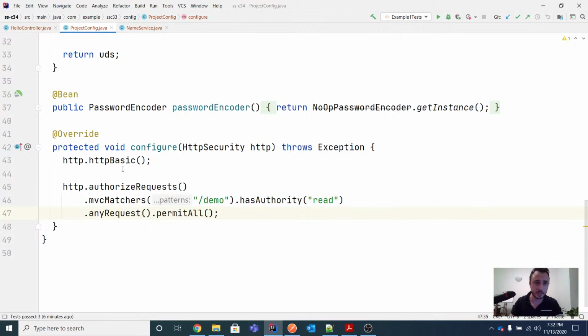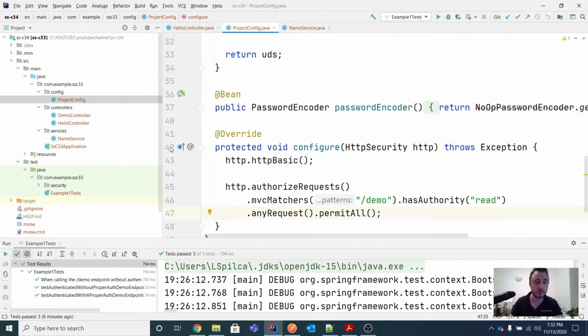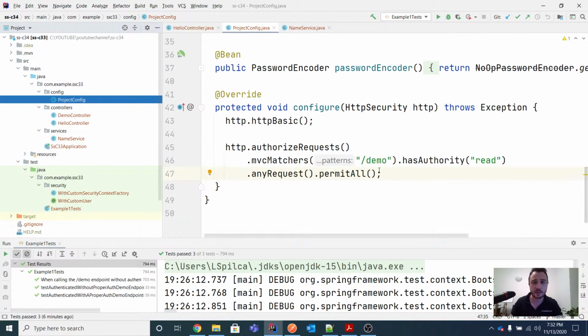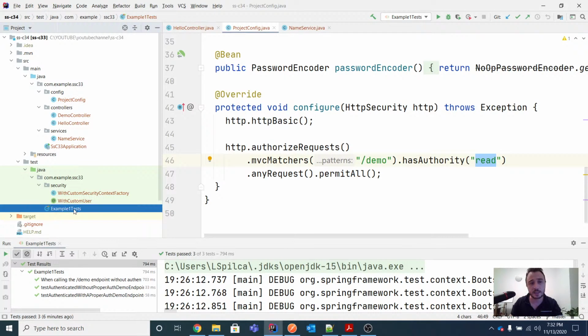So that actually means, and you can use Postman to check that, that for the demo endpoint we still apply the endpoint authorization configurations which force the user to have the authority read, so this way the example 1 test class should still be working the same.